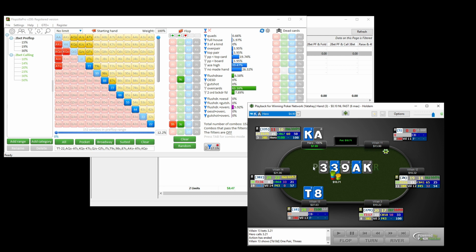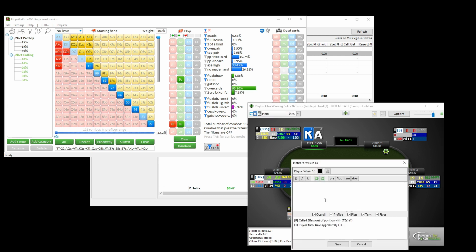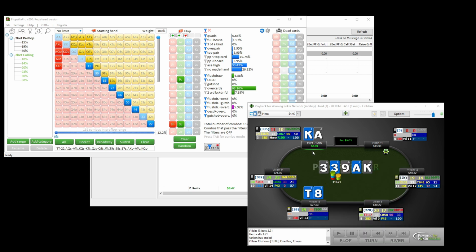Oh, nice. Ended up with the 10-8 suited. So, interesting. This is really interesting to note, cash. This was under the gun. Under the gun, open, call, 10 big blinds out of position with 10-8 suited. Now, what this means is I should be 3-betting a very wide range. Ace-king, ace-queen, ace-jack, ace-10. If he's able to call with hands like this, and then able to bluff on rivers like this as well, it's pretty good. Maybe make that note as well.